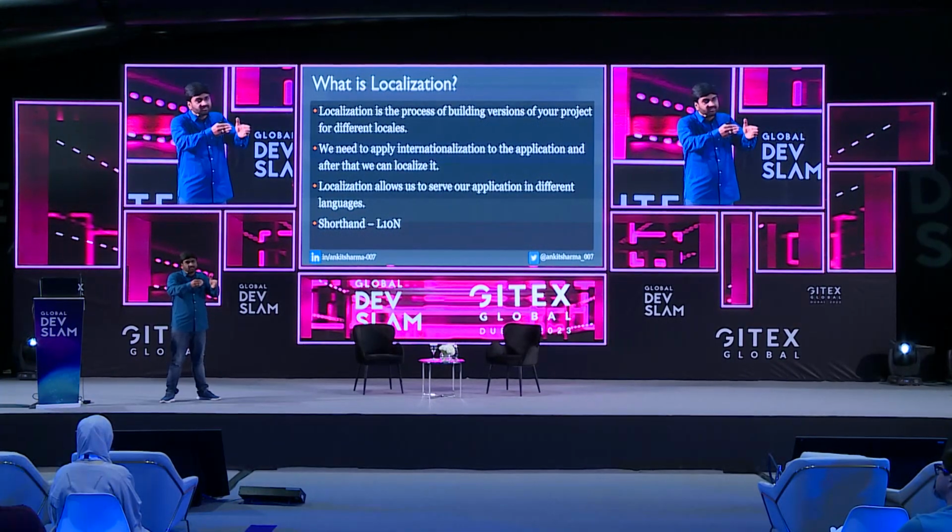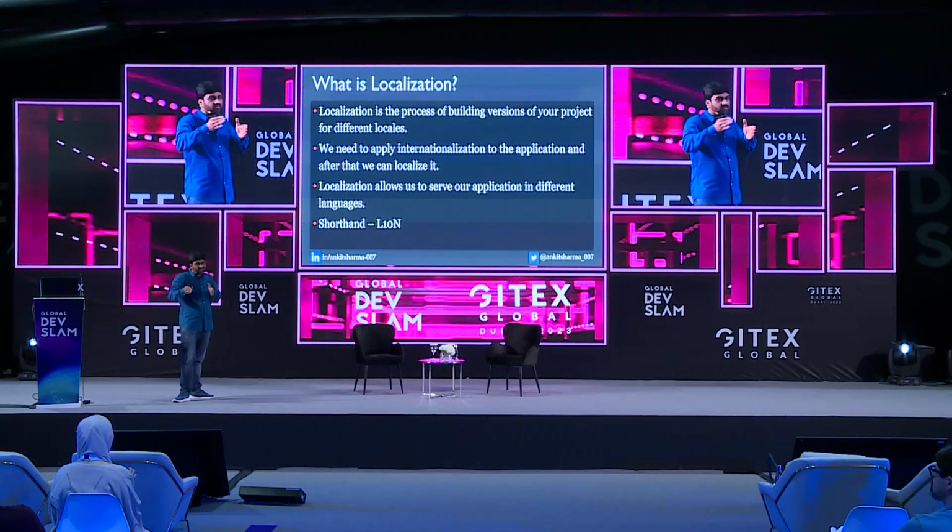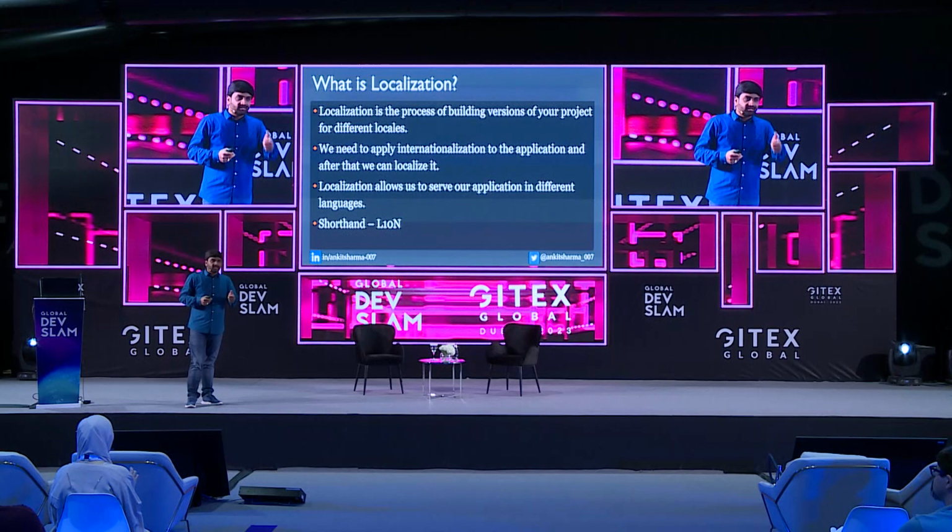Internationalization is a one-time work. If you have a project, you have to internationalize it once. However, you have to localize it for multiple locales every time you want to create a new variant of your application. For example, if you have to create an application for French, German, and Dutch, let's say three languages, then for these three different languages, you have to implement localization thrice. However, internationalization should be implemented only once, which will prepare your application so that it can be available in different languages. And the shorthand for localization is L10N, the same logic. There are 10 characters between the first letter L and the last letter N.